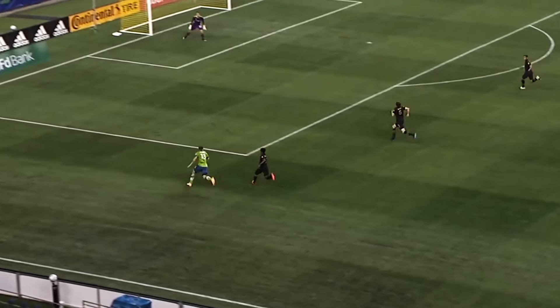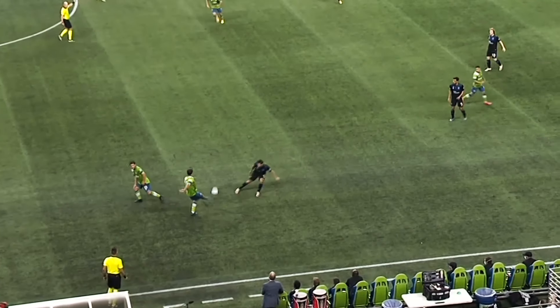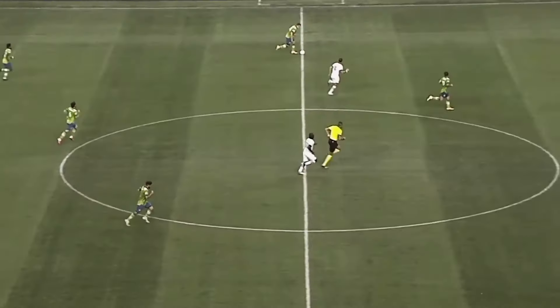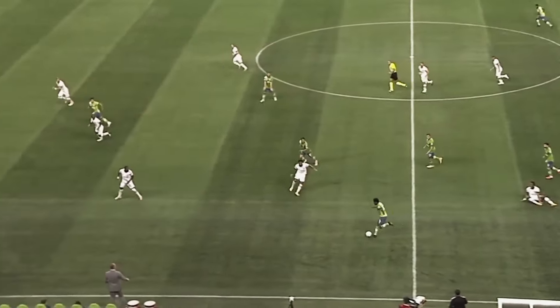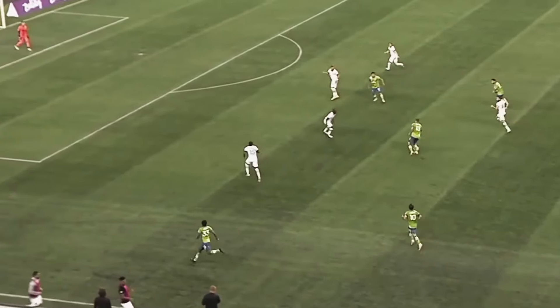First touch got away from him. Threading that one into the path of Morris. First time he's got in behind Blessing. Pulls it back to the edge of the penalty area. That was a tough angle — it was always a favourite for the goalkeeper — but you still want to see. Giovanni Savarese encouraging Jeremy Boulos. He just failed in that initial reaction to close that space.